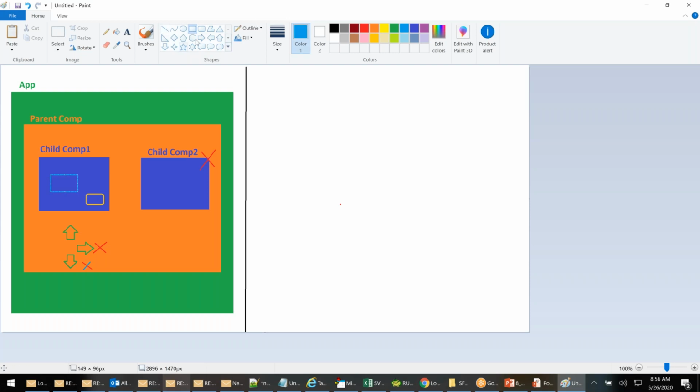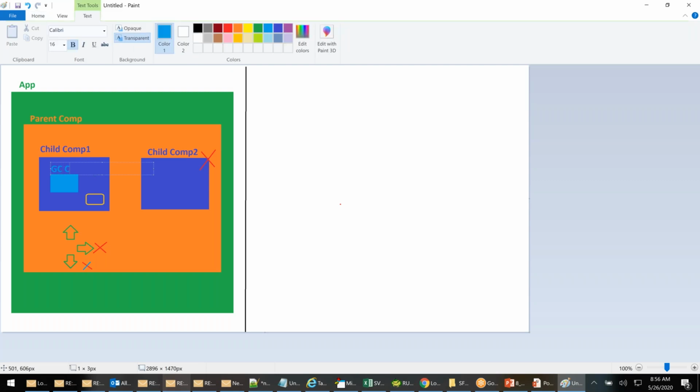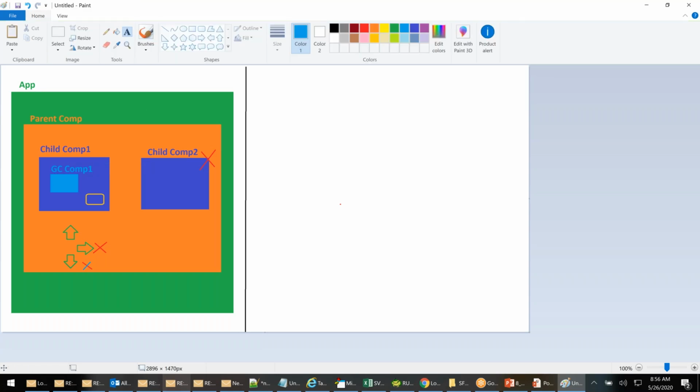Inside this, I have one more. I will say grandchild, Grandchild COMP1. Can grandchild handle it? No. Answer is no. Only up in the hierarchy can handle.